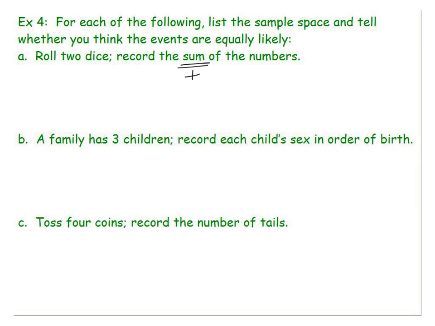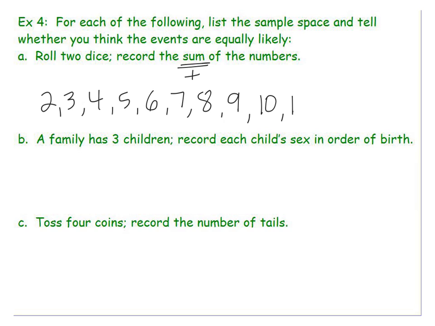So if you think about rolling 2 dice, obviously the smallest numbers are 1 and 1. So 1 plus 1 is 2. Well, we could also have 1 plus 2, which is 3, 1 plus 3, which is 4, 1 plus 4, which is 5, 1 plus 5, which is 6. Well, can we go any higher than that? Well, sure. 2 and 5 make 7, and 2 and 6 make 8. We have 3 and 6 that make 9. We have 4 and 6 that make 10. We have 5 and 6 that make 11. And we have 6 and 6 that make 12.